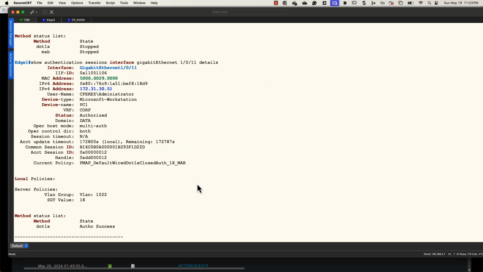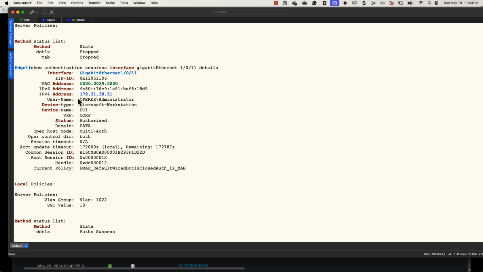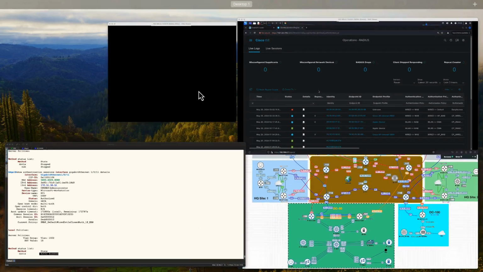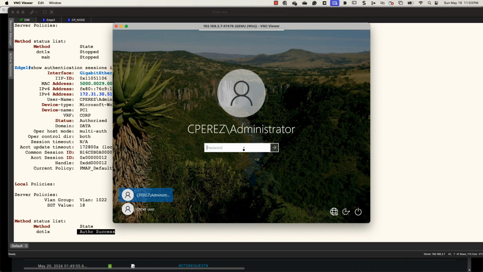Okay, so this is not what I was expecting, but basically you can see the username, you can see the BRF, and you can see the VLAN and the SGT and the .1x authentication path, right? What I say is that I was not expecting that because I haven't really entered the password for this specific user.